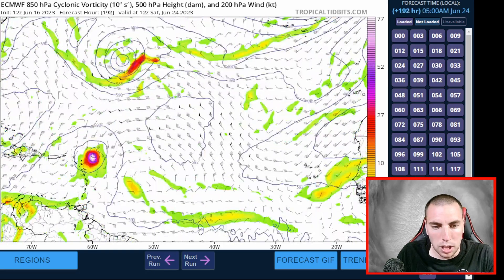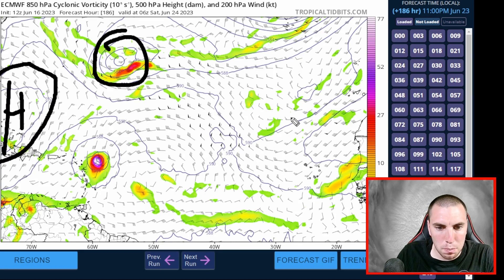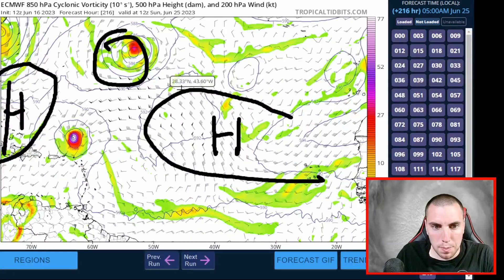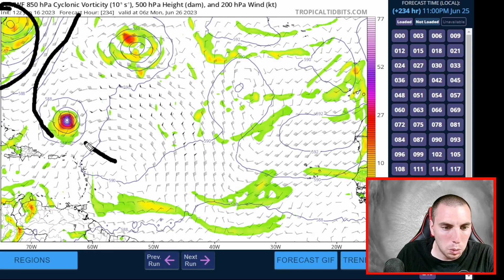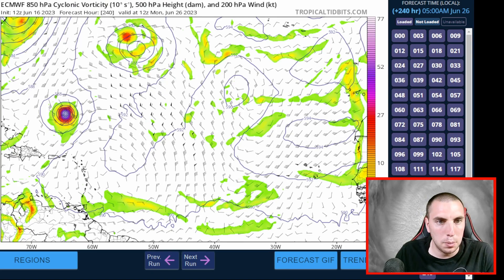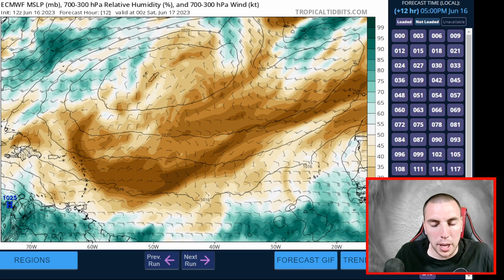Going forward, we see a trough eventually moving into the picture, a mid-level ridge, and another ridge extension — a very complex pattern. That trough is probably too weak and too far north to capture the system, but eventually a trough dipping out of the eastern seaboard might come far enough south to steer it northward, rounding the western flank of the mid-level ridge. There's a lot of discrepancy between the model guidance, which is why we make these videos on a daily basis.